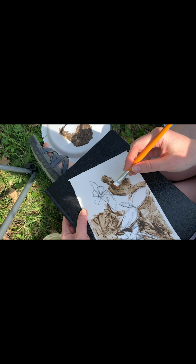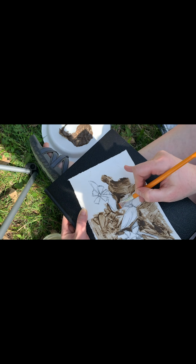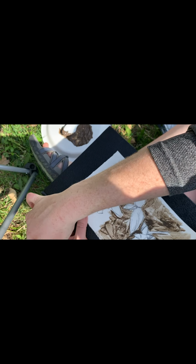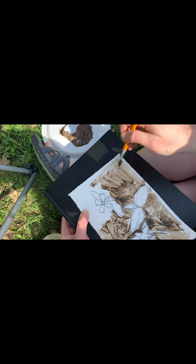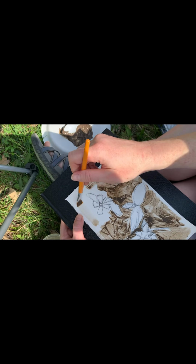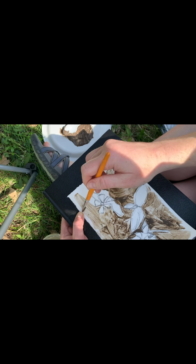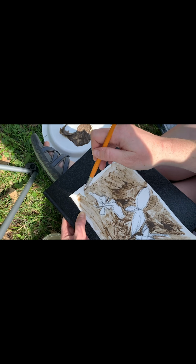But the nice thing about this, one of the nice things, is that I can build up layers and I can still retain those brush marks. So I don't want to get too carried away yet. Okay, it's a pretty bright swatch over here.